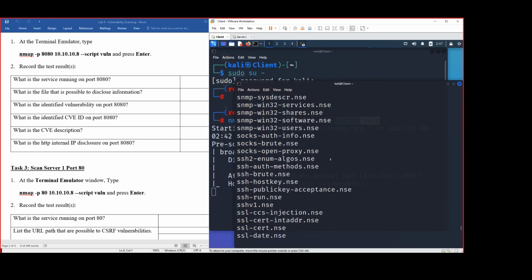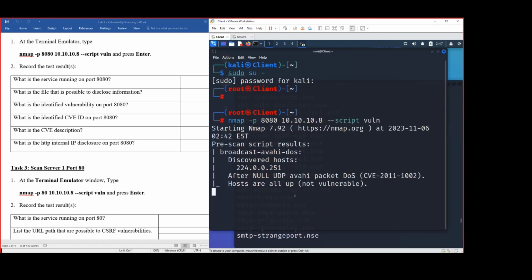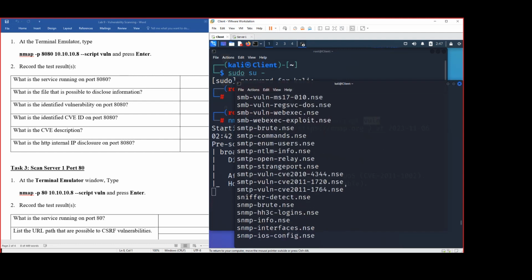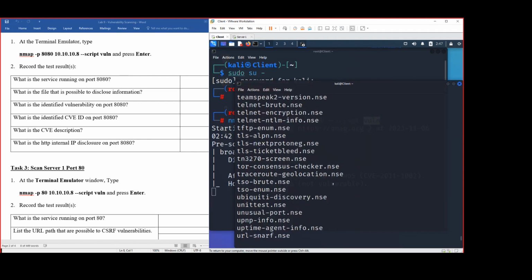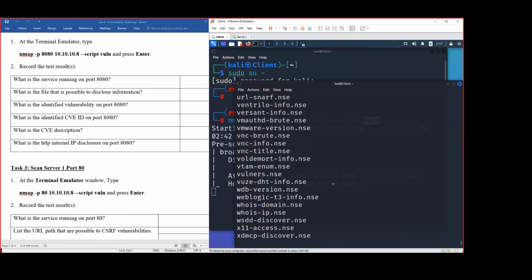The script that we just used, the vuln script, is actually inside here. You can search for it. Where is it?